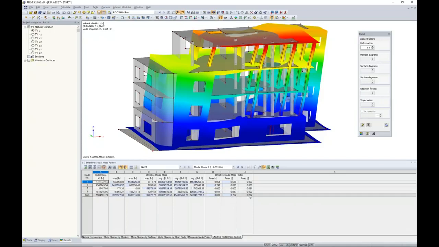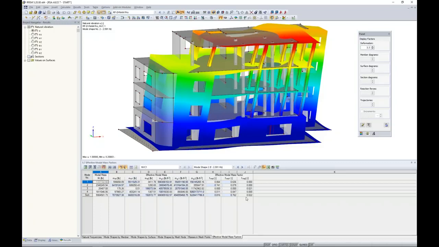Well, this is actually a problem because section 12.9.1.1 in the standard tells us that we have to have a minimum of 90% mass participation of the actual mass in each orthogonal horizontal direction. So you can see that in my X and Y directions, I'm not meeting that 90%. As far as the Z direction, today I'm really going to focus on excitations in only the lateral directions, but if vertical seismic is also something that you're concerned with, then you probably want to make sure that you have adequate mass participation in the vertical direction as well.